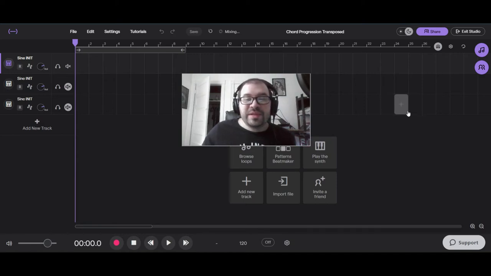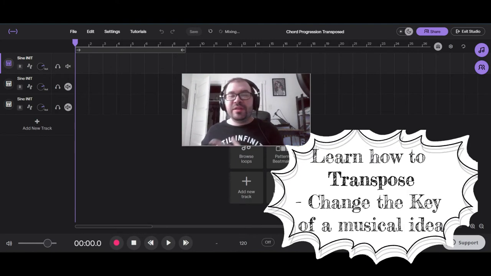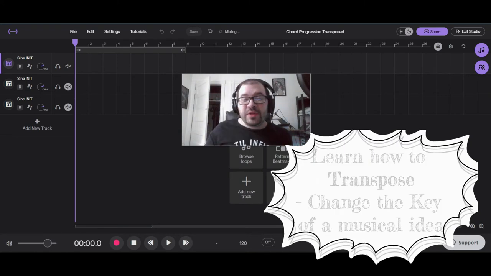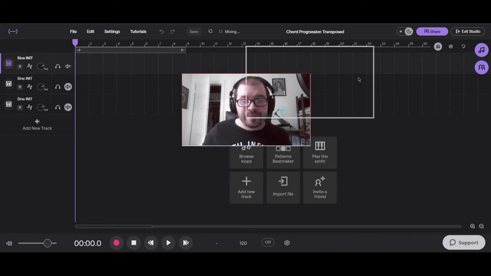The purpose of the assignment is to give you some practice transposing, which is taking a musical idea and putting it in a different key, which is a different set of notes. For this assignment, you're going to pick one chord progression and then transpose it into 3 different keys. There are a few steps to this, so just make sure you take it one step at a time.